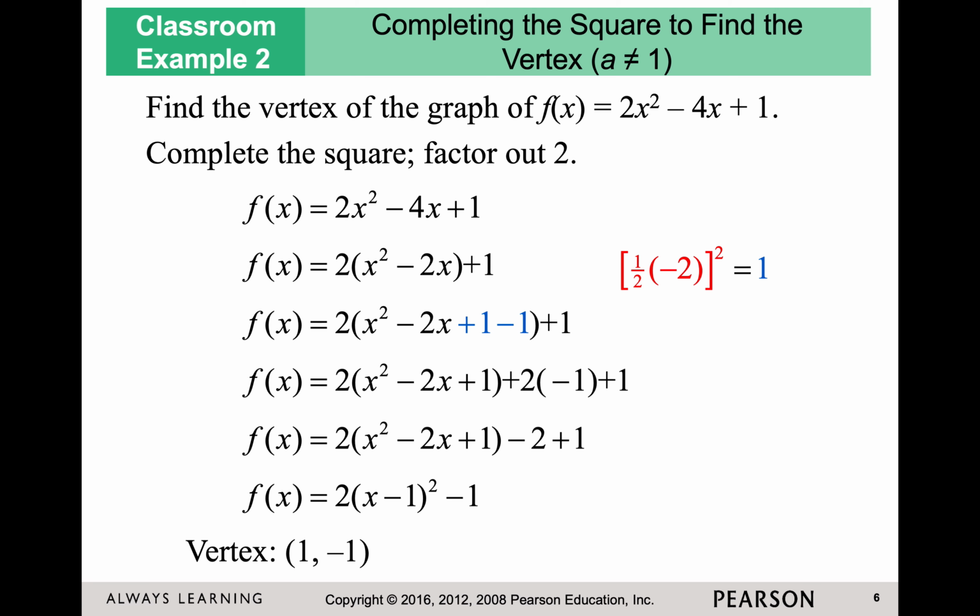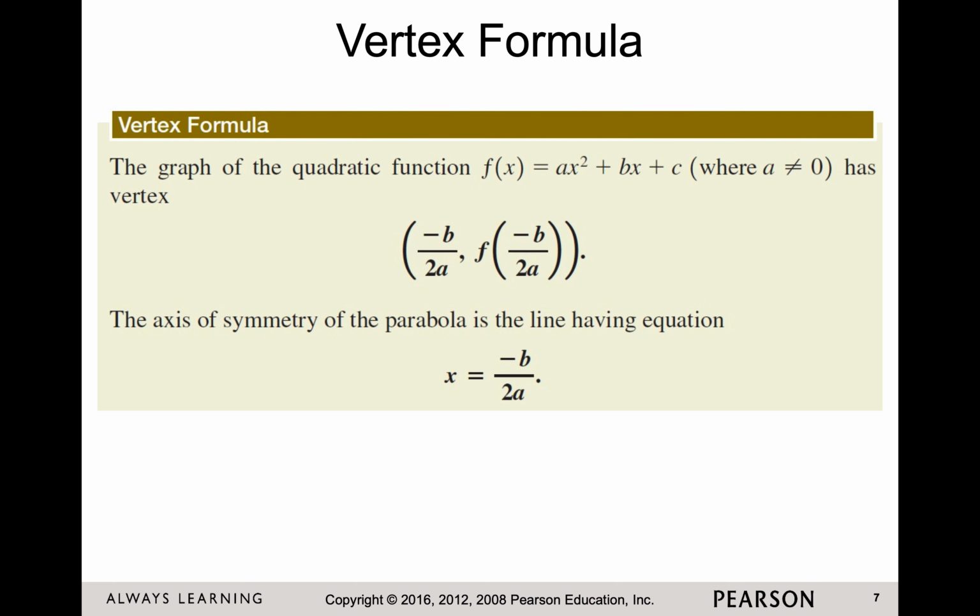This is probably not the easiest method for most students. Most students are going to want to be able to use this vertex formula. So while I showed you the completing the square, because there are some students this really works well for, this is probably the space where you're going to be. So I want to take and do negative b over 2a. That's going to tell me my axis of symmetry as well as my x value in my vertex. Then I'm going to replace x with that value and get the f of that for the second one.